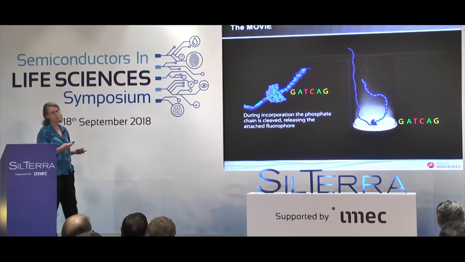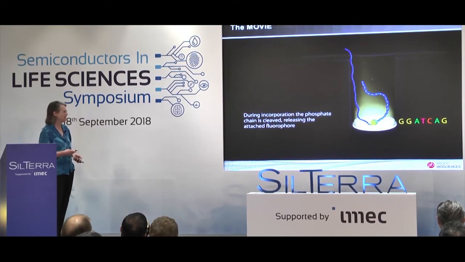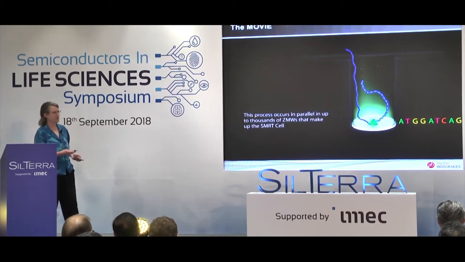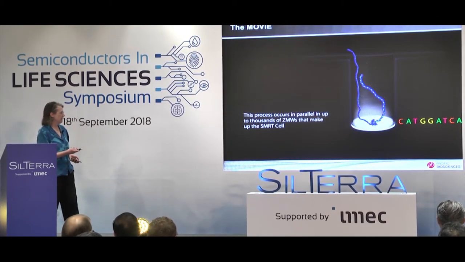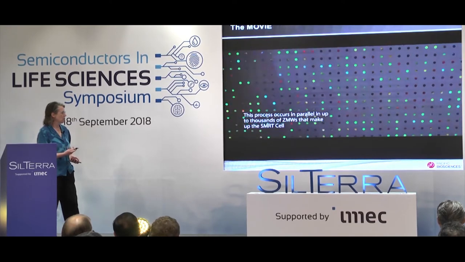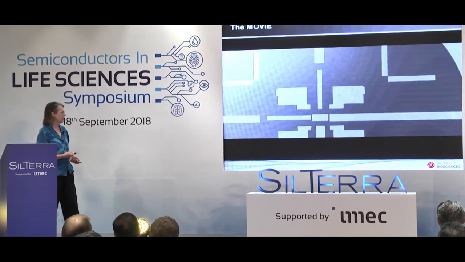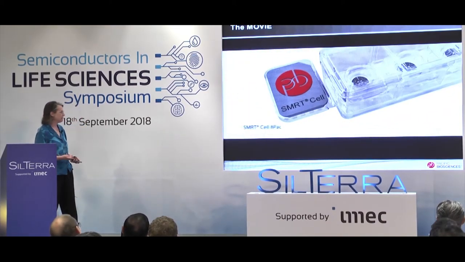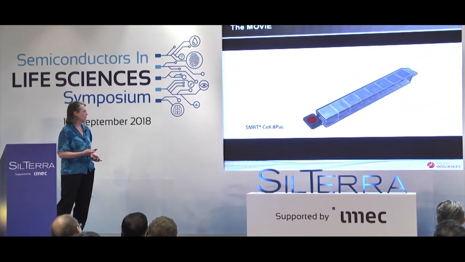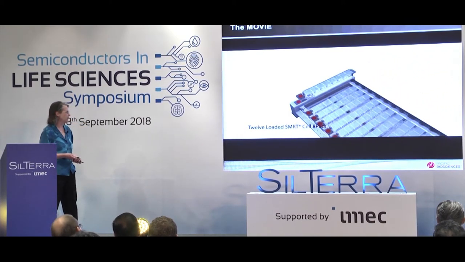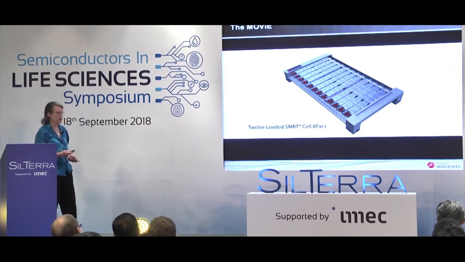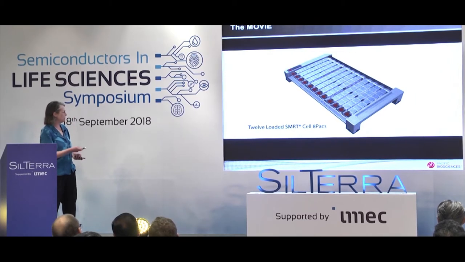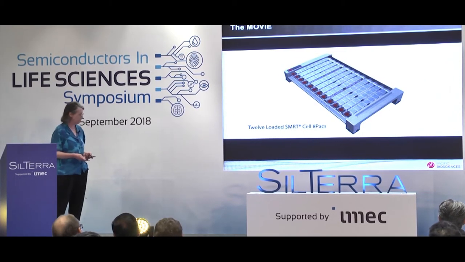What we read out are movies — we are basically capturing movies of these little blinks of light. By reading out which color is being incorporated, we understand the underlying DNA. The challenge is to do this in parallel — massively parallel. On this chip we incorporated 100,000 ZMWs. On the chip where we do it integrated, we have over a million. The chip gets packaged in trays and put into our instrument.